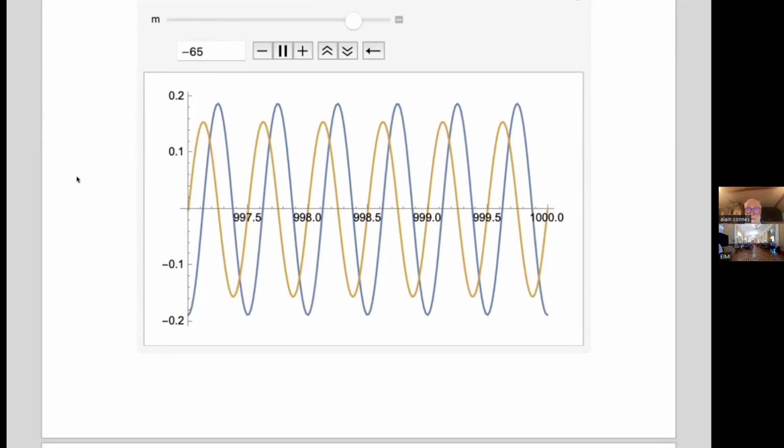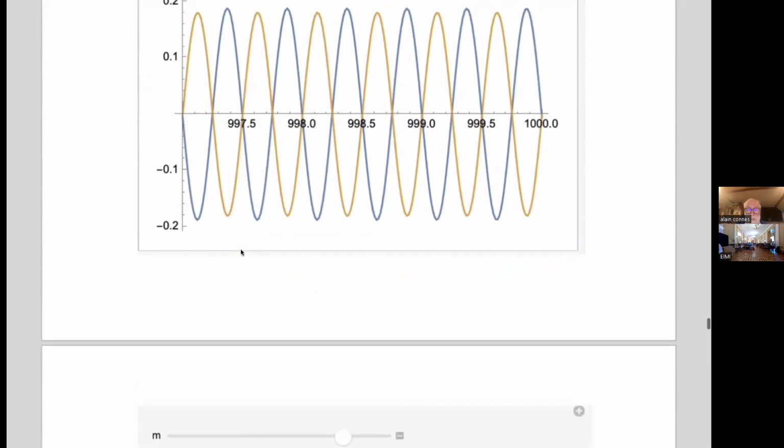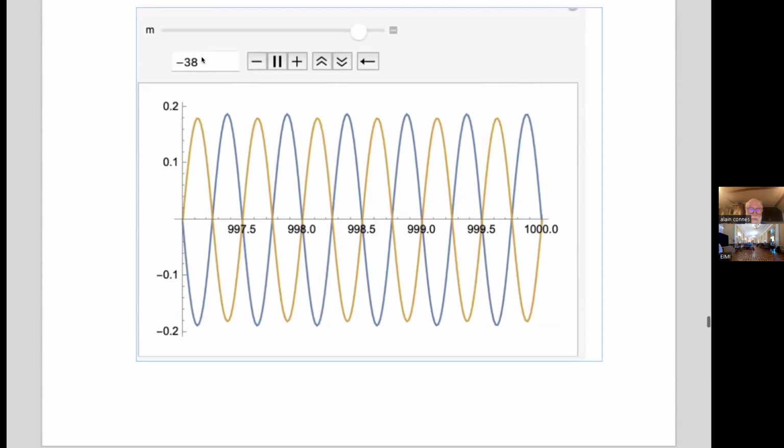So you solve the differential equation at lambda, and you extend it up to 1000, something like that. You solve the differential equation at infinity with a boundary condition, and you extend it the other way to 1000. And what you look at is whether they agree. Here, obviously, they don't agree, they don't match. But here they match up to sign, which is perfectly fine, because if you take a minus in front of one, you get the other, so there is no problem. Now you pick this value, minus 38.